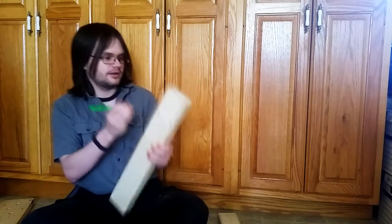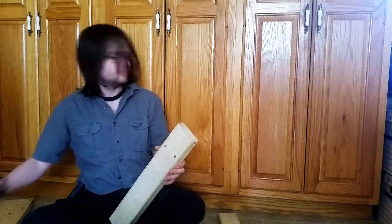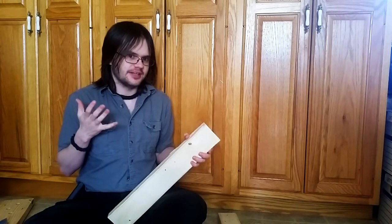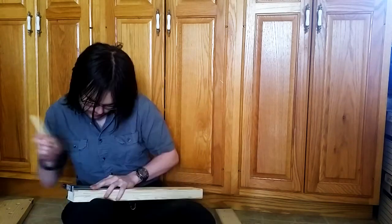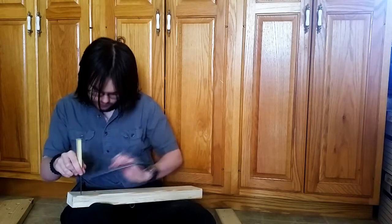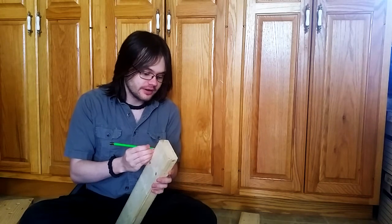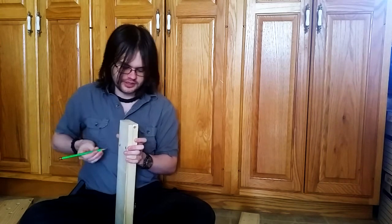Okay, match that line. Now let's see how I did. Knowing which side it errors to is important for me because the width of the pencil line is about the same as the width of the saw kerf is going to be. So it's going to be closer to perfect there, and we can clean that up with a chisel afterwards. One thing that I forgot to do was to mark it across the top there, so I'll make sure that my gauge line matches that way, and then I'll cross the top.